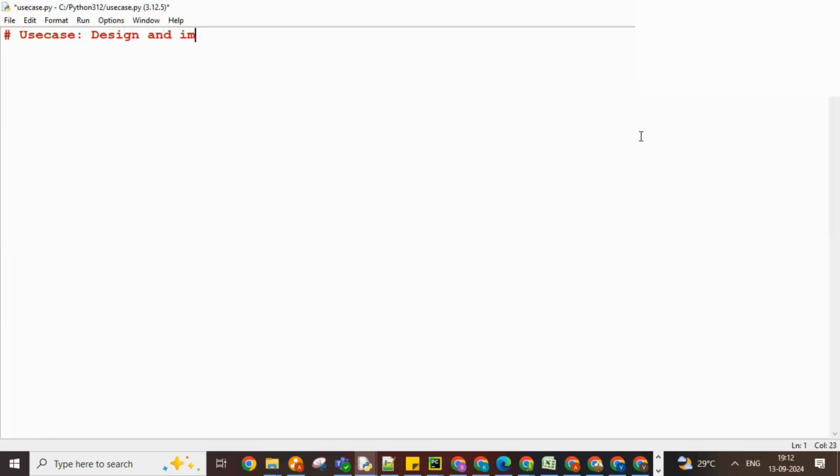Design and implement the login functionality. You have to design and implement the login functionality. First of all, in order to work on this use case, what do we need?